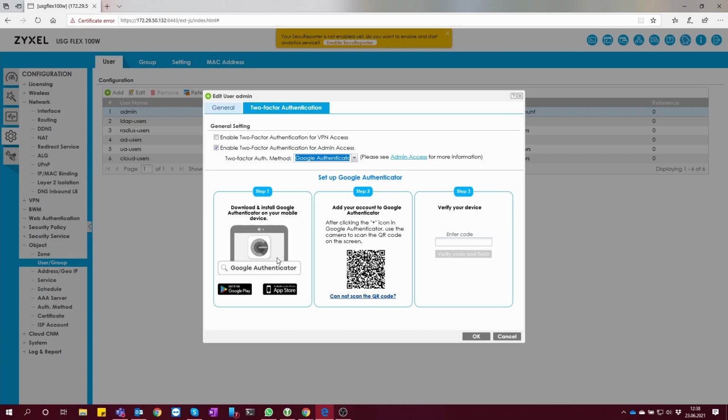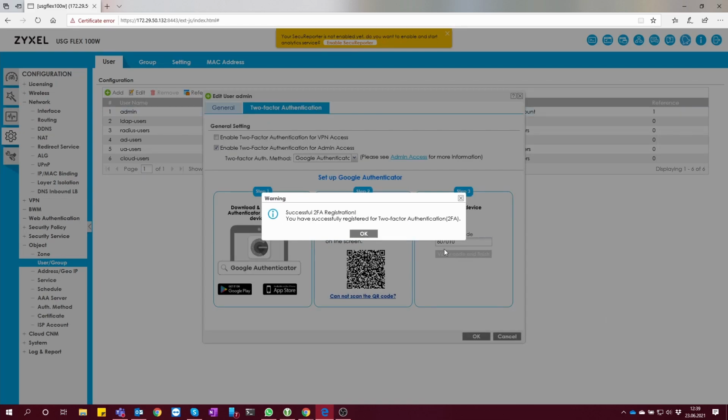Okay, scan the QR code. And that will then add a new token to my Authenticator app, which will then generate a specific token code, which consists of 6 numbers that we can add here. So let me do that. And then click on verify code and finish, and it's successful.